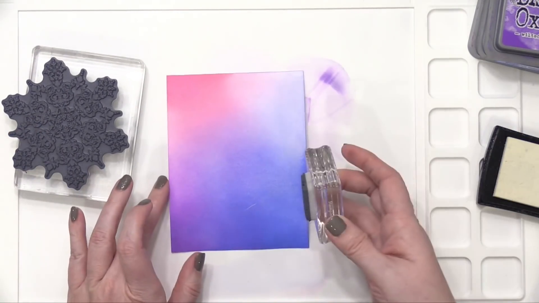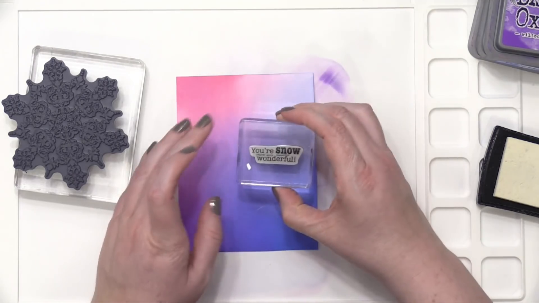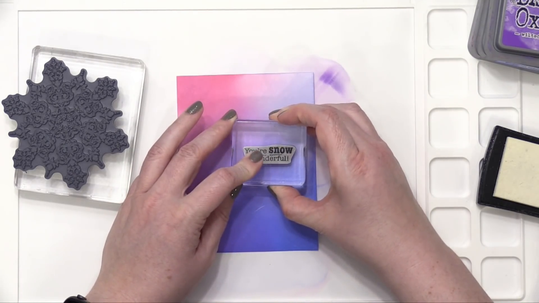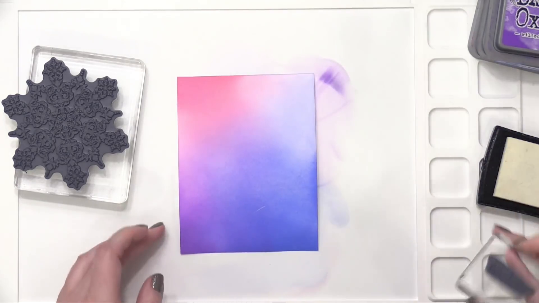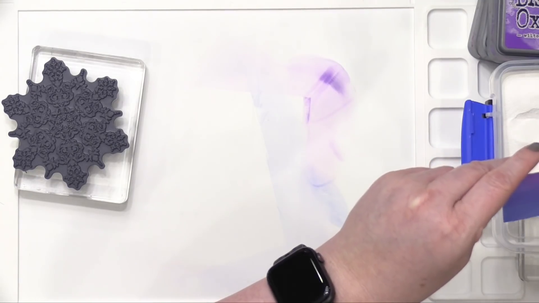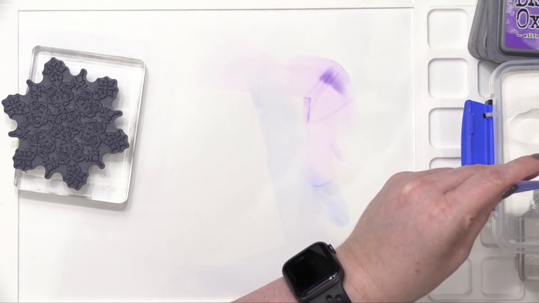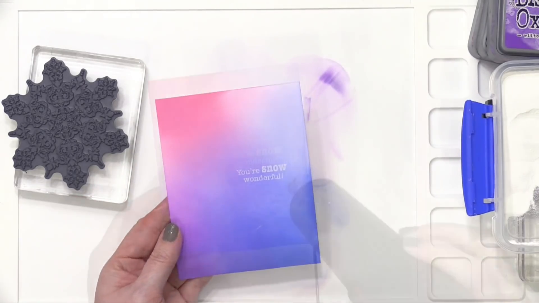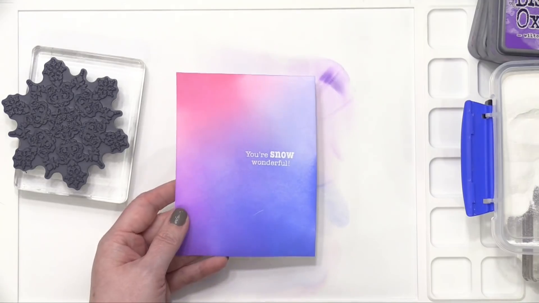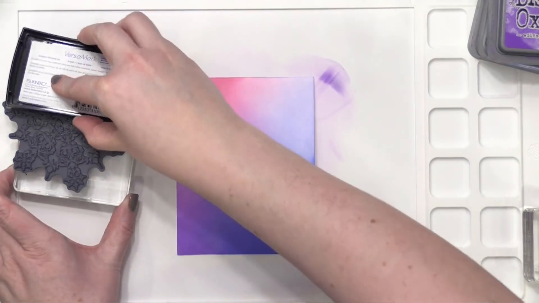The first stamping I'm doing is the greeting and eventually in the final card you'll notice that I actually cover this up but I did want to leave this in the video so you know exactly how I did this. I stamped the greeting in Versamark ink and then I sprinkled on some Brutus Monroe alabaster white embossing powder. That coats the stamped area only and then I can heat it up with a heat tool until that embossing powder melts.